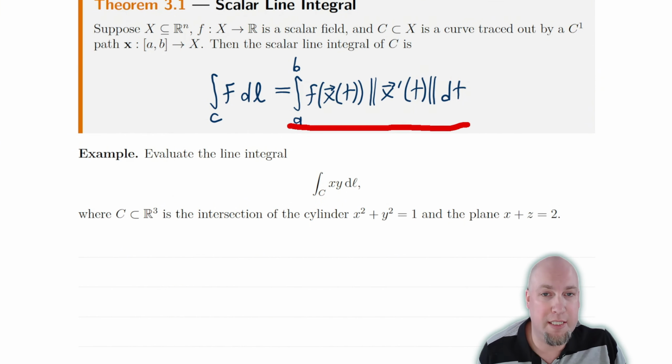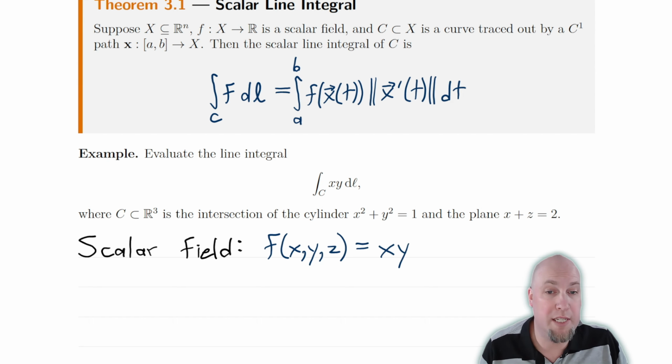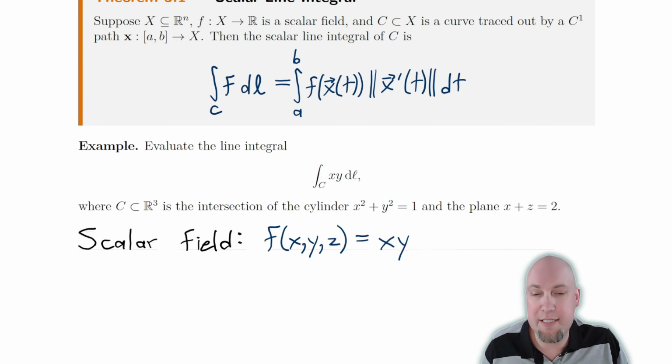Well, we just have to plug into this formula that we came up with last lecture. And so we need to know what our x, our path, is, and what our f, our scalar field, is. So let's start off with the scalar field. What's our scalar field? Well, it's the thing you're integrating, x times y. Just be a little bit careful. It is a function of three variables here because everything here is living in three-dimensional space for this particular example. Even though there are no z's over here, it is a function of x, y, and z. All right, great. So I've got half of it. I've figured out my f. What's my path? What's my x of t?